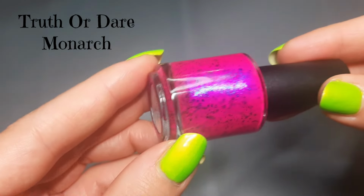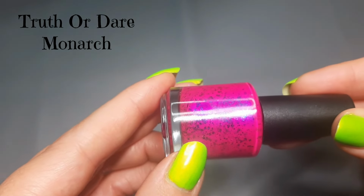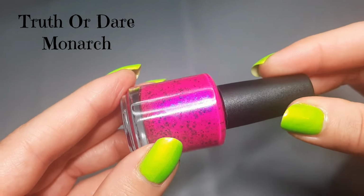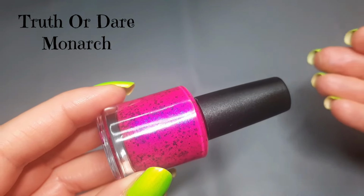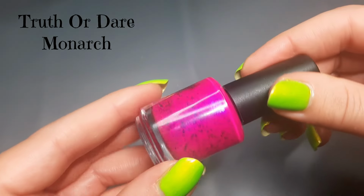Some people would say it was pink. Some people would say it was purple. With these black flakies, or they're actually glitters, I'm pretty sure there are glitters in there, and this intense purple glow. In some of the pictures, some of the people's nails had so much of that glow, and then some people's nails had hardly any of that glow. So I was nervous about it. I have worn this one, so I will insert a picture. I wore it just this month.